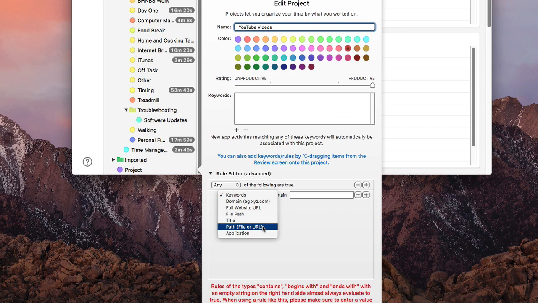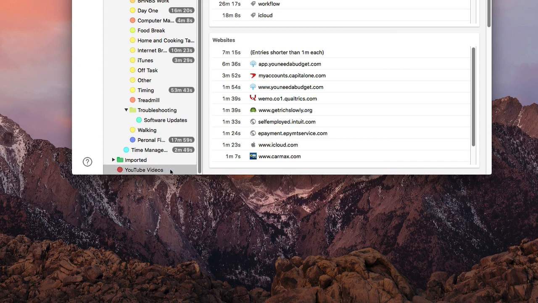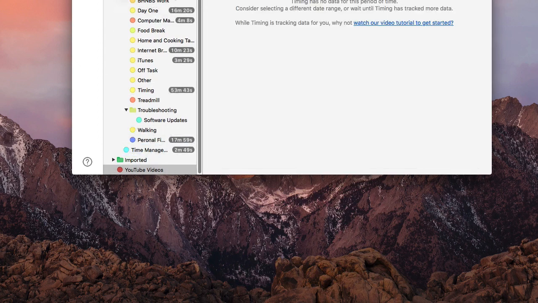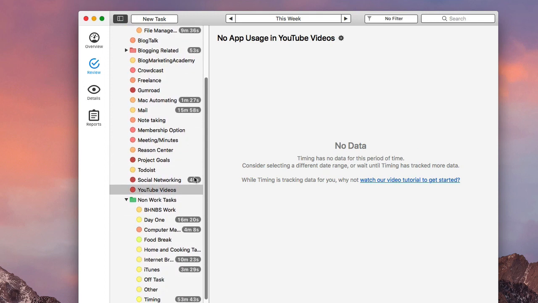So just remember, anytime that any application or file is in the forefront while you work, Timing is clocking that. It's tracking that time. Like right now, it's tracking that I'm working in Timing. So it's already clocking that as well. All right. So you can do this manually, but I'm also going to show you how it does it automatically. So we're going to save this project under YouTube, and I'm going to put it right under here under my daily tasks that are very important.